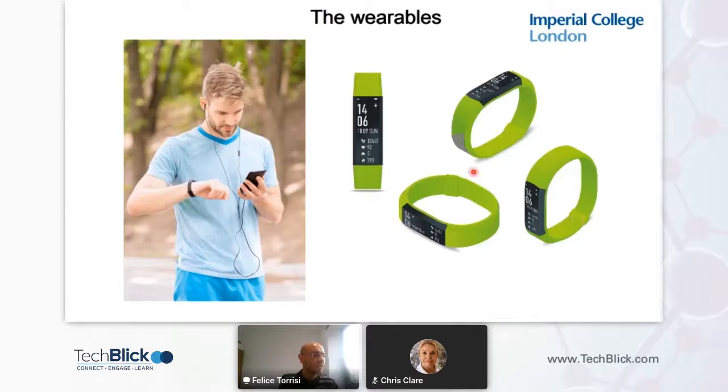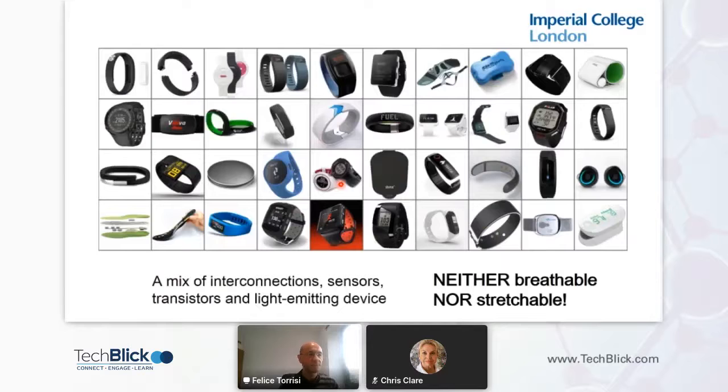However, surveys from Gartner found out that around 30% of the wearable devices that are used at the moment are disposed of after 6 months, roughly. So this means that people lose interest in them, and they don't turn out to be of the use they expected, because they are mostly similar to watches. They have some additional features, but they're not really wearable. They're more similar to rigid devices. And this is one of the big problems that wearable devices face at the moment.